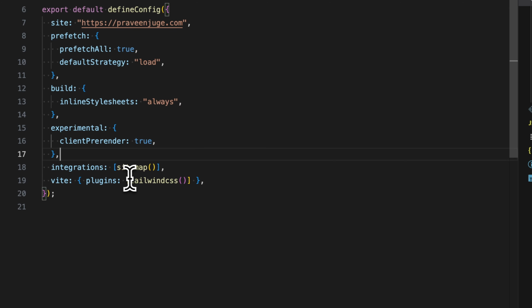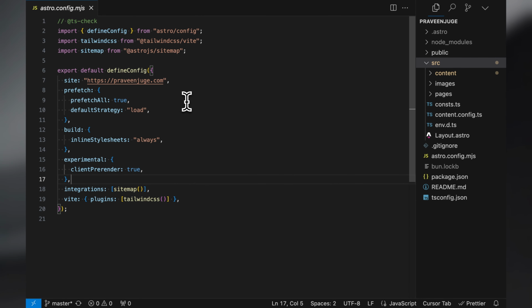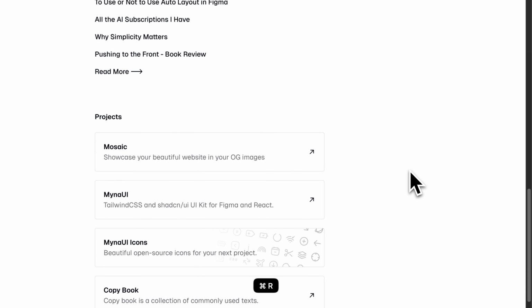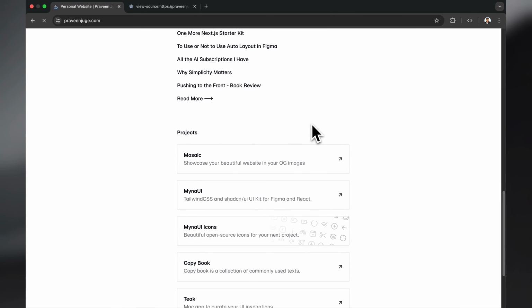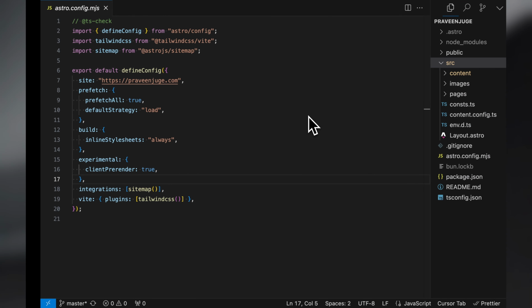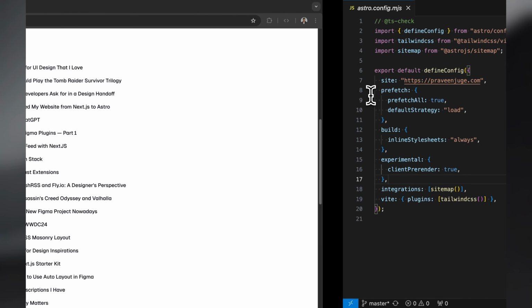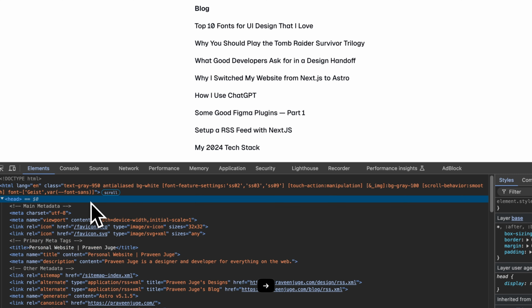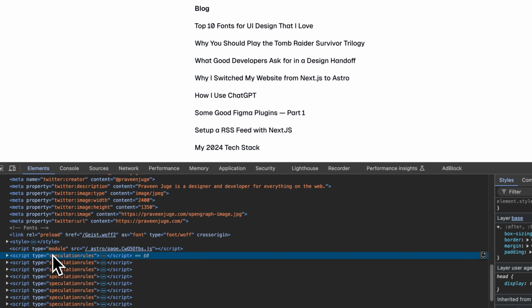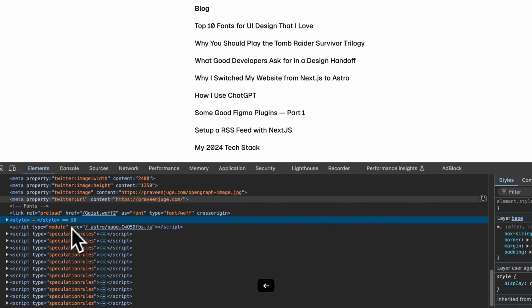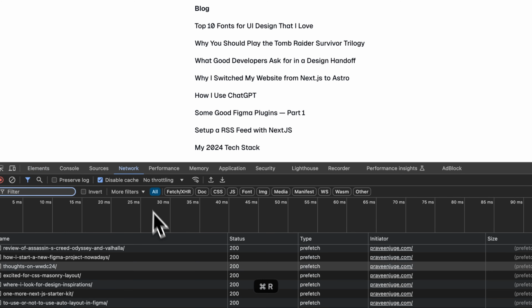And then I use Tailwind. I didn't add much styling to this page. It's just the default page styling that we have, and it's very lightweight. The page is also very lightweight. There's not any external JS mostly. The only external JS I have is for the prefetching, I think. This is the only JS I have, and it's only for prefetching, and I have only one font, the Geist font. And let me go to the network tab and refresh.